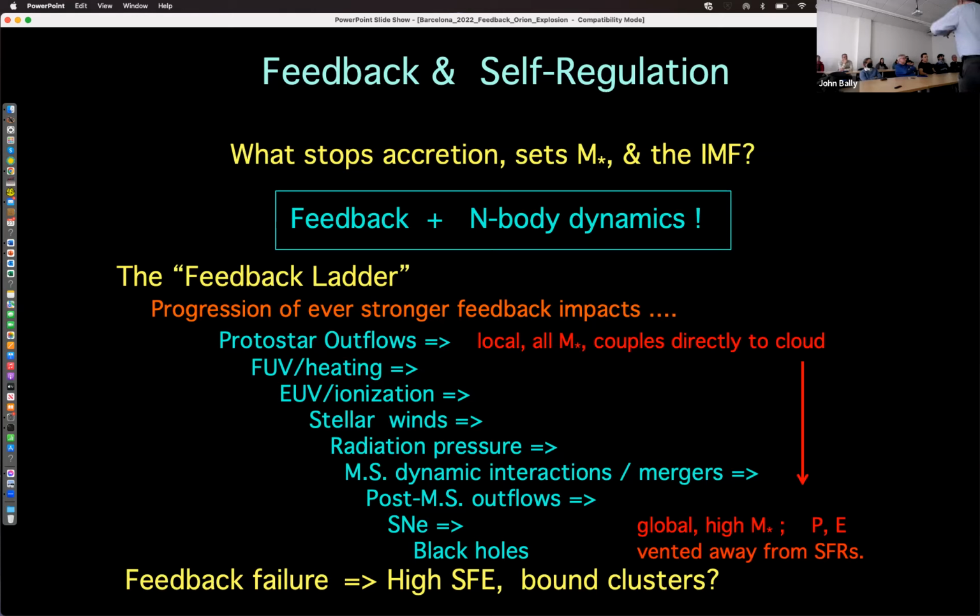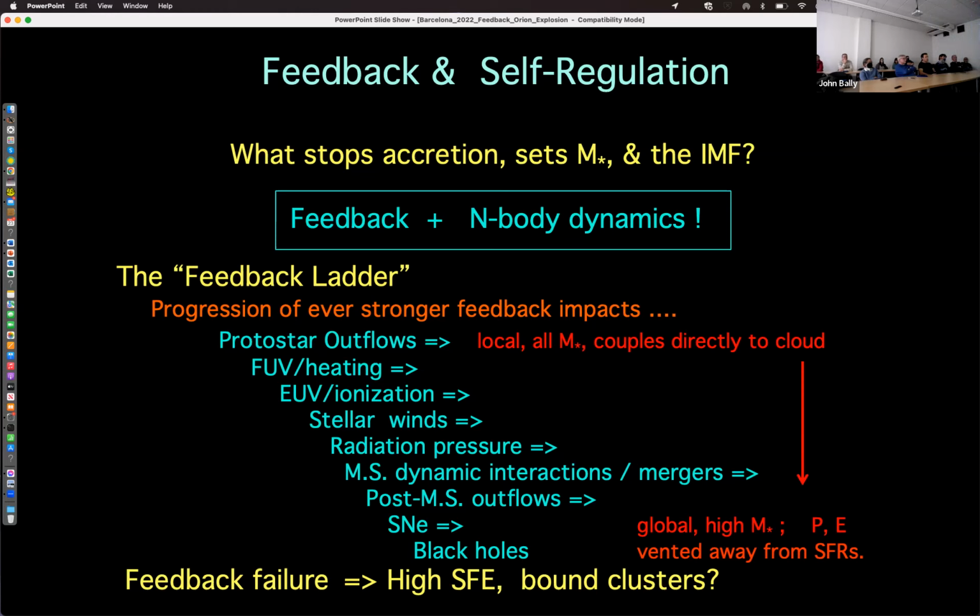If, on the other hand, the energy and momentum can be bound up, then you can proceed down the ladder to ever stronger feedback mechanisms. The end result of this is when you get to really massive clouds, like the clouds in the galactic center, where you have escape speeds of tens of kilometers per second, masses of millions of solar masses. Examples are the central molecular zone, the nucleus of NGC 253, the interacting galaxies like the Antennae. We have massive clouds of 100 million solar masses with line widths of 50 kilometers per second.